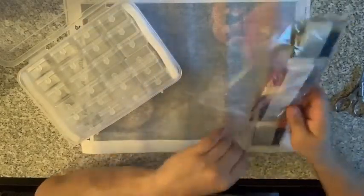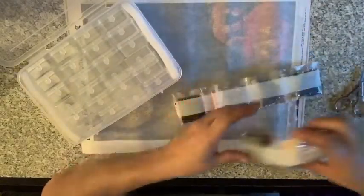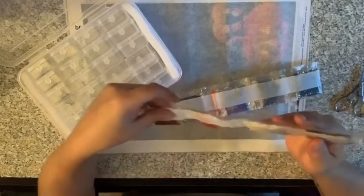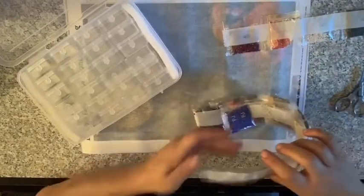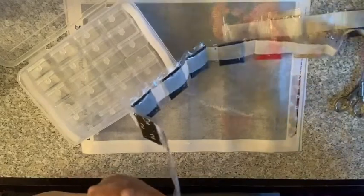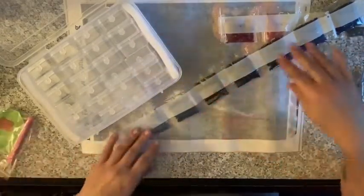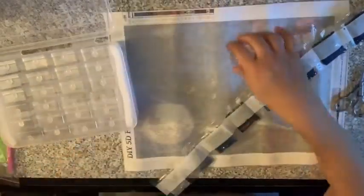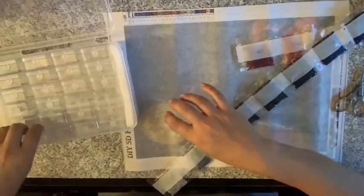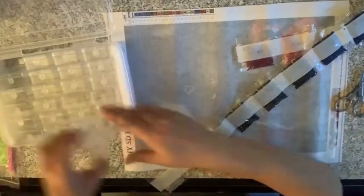Sorry about the noise. It comes in one long string, in order. So this should go fairly quick, because I'm just going to write the letter on it. And yeah, this should go fairly quickly.